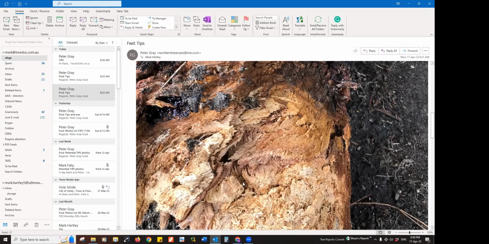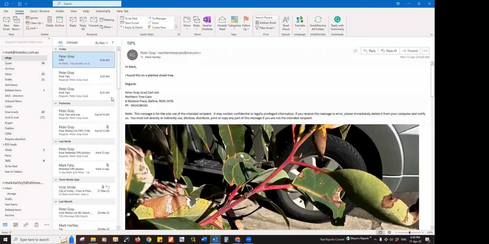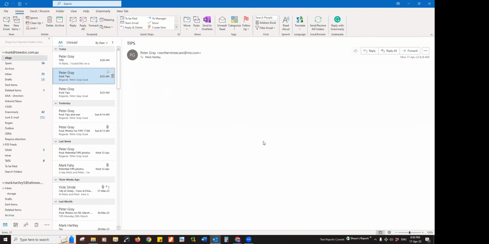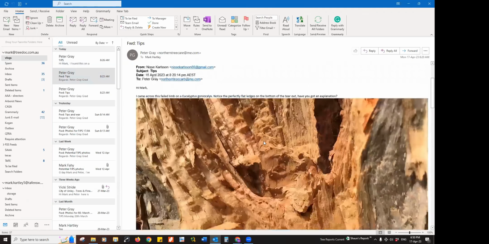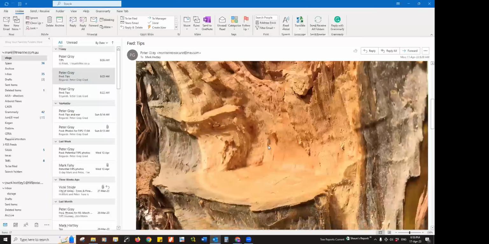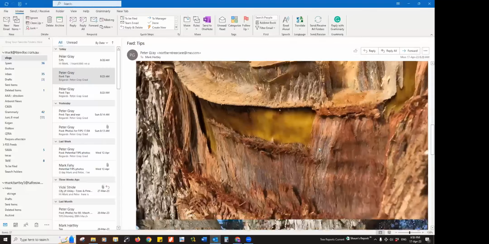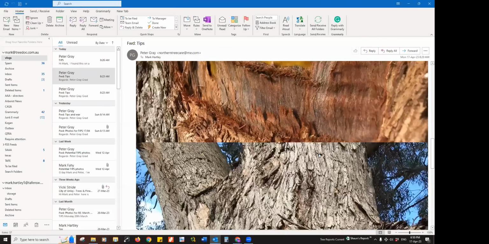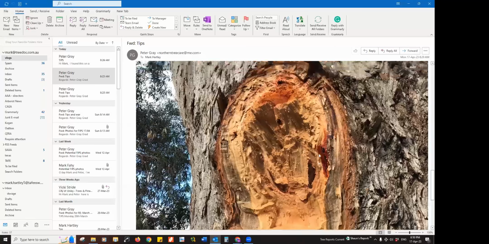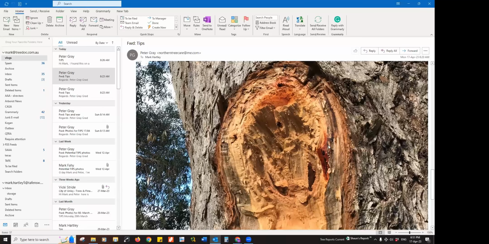Mick asked the question, how do we repair the wound from something like the shot that Peter showed us? And that's a really good question. How would you repair that? Just leave it alone, I think. Leave it alone seems to be a pretty good thing. If you've got some loose material, just trim it up. And, you know, most of my trimming is done with a box knife or a Stanley knife or whatever you want to call it.